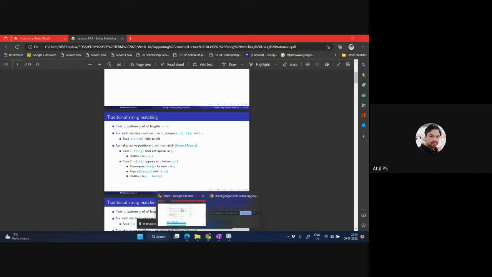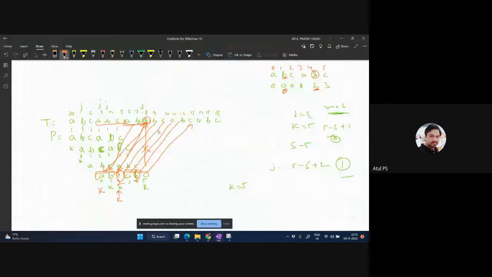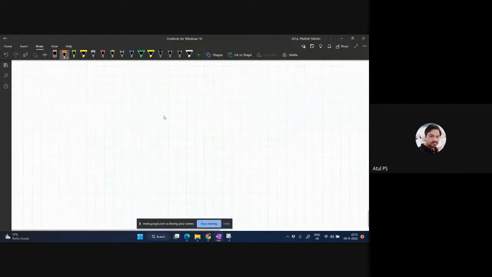So finite automata is a machine. I'm just explaining that. In finite automata we basically use some states and inputs.